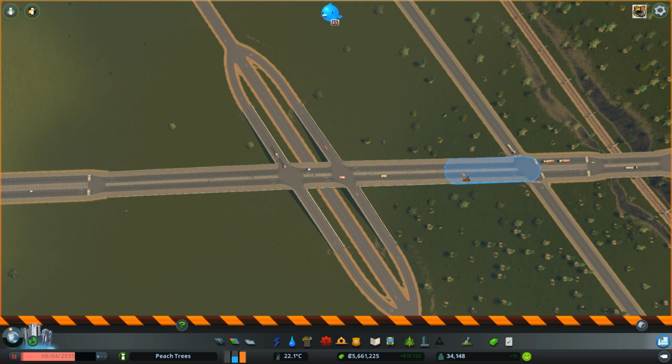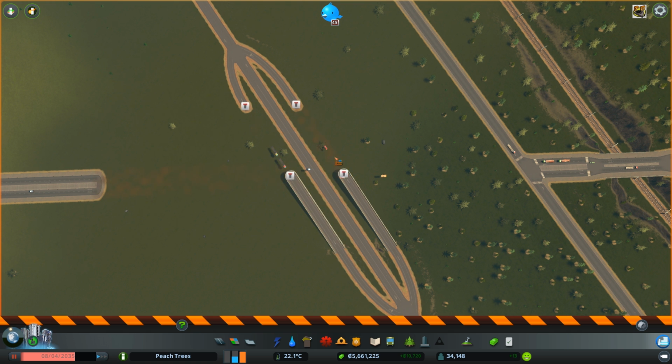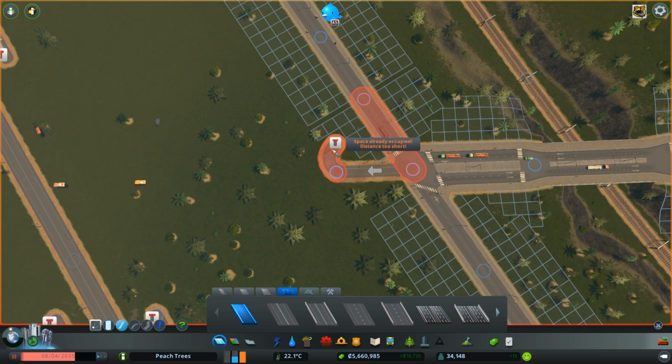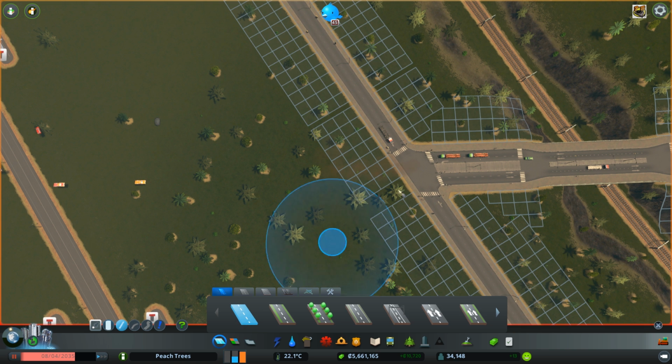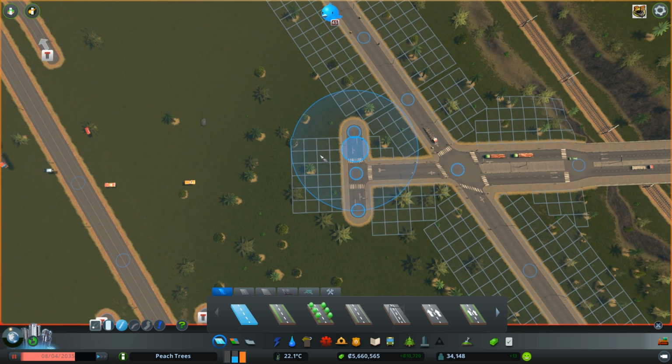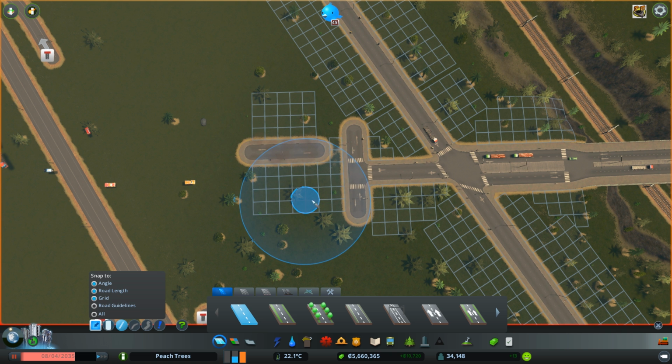Okay, so let's just delete what we have. All of this will have to go, unfortunately. And let's try this again. So if I continue this road over here, oh, it's not what I want to do. So if I continue this road, then I get these grid lines that allow me to place some roads in a guide, pretty much. So yeah, let's disable road guidelines. And I don't know what is happening. Oh, okay, there we go.